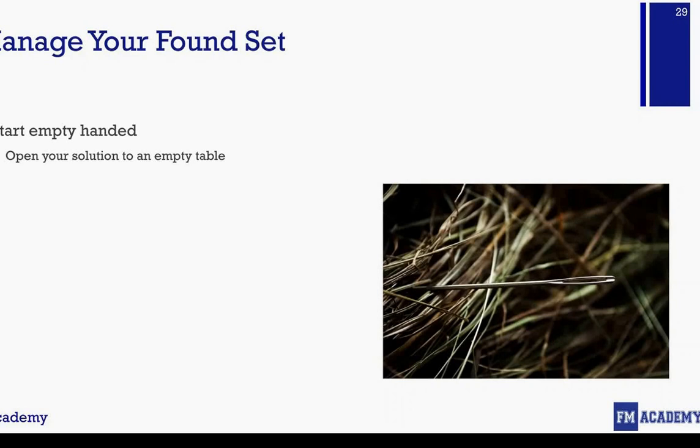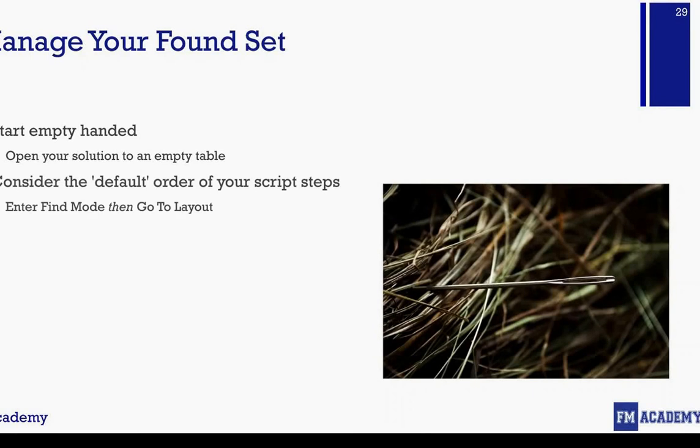I also like the idea that as you're moving around, if you can move to empty tables, or you can move to layouts with nothing on them, there's all kinds of other benefits, and those are detailed in some of those white papers. I want you to also think about the default order of your script steps. And this is more for the folks who've been around for a while using FileMaker, but it's also something about the way we think about the way we move places. Like when I'm looking for my keys, I go to the kitchen and then I start looking for my keys.